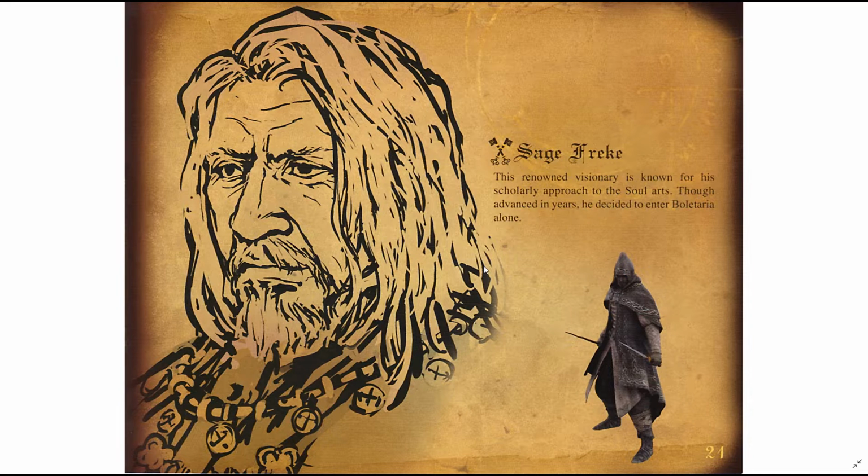This renowned visionary is known for his scholarly approach to the soul's art. Though advanced in years, he decided to enter Boletaria alone.